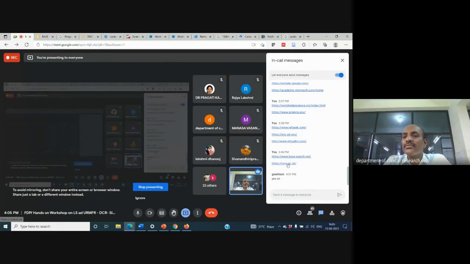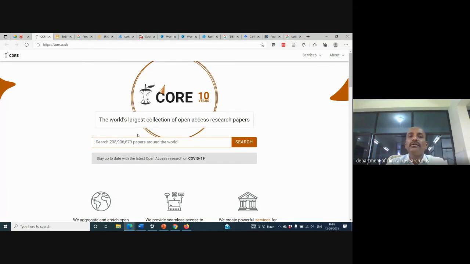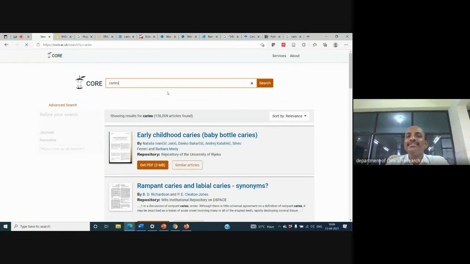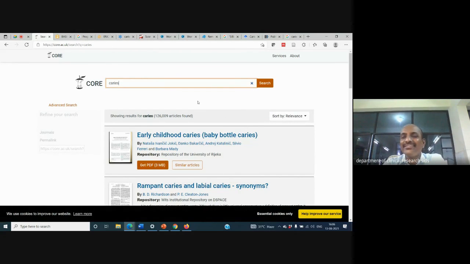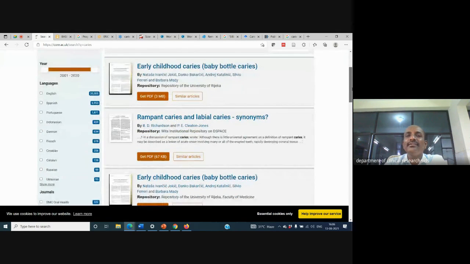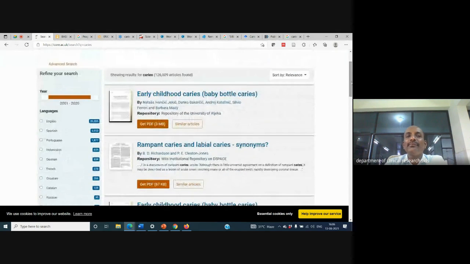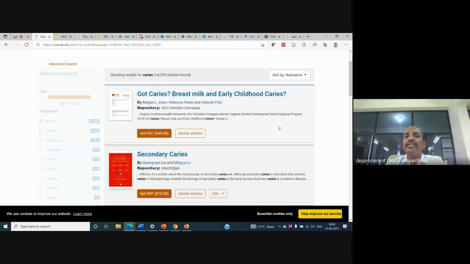Then coming to the last one, the last database search engine, for which I have given you the queries. See, I have already put the queries. In the morning when I put it, it is still showing a total of 1,26,000. You have very beautiful articles here, and they have language options. If I put an English language restriction, automatically the results will come down to 14,000 only. This is by relevance.